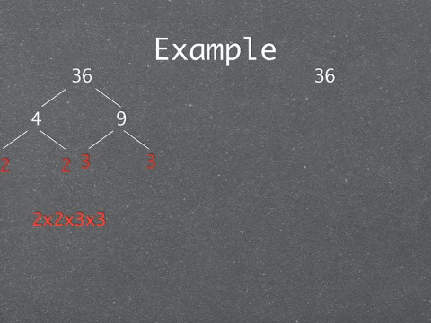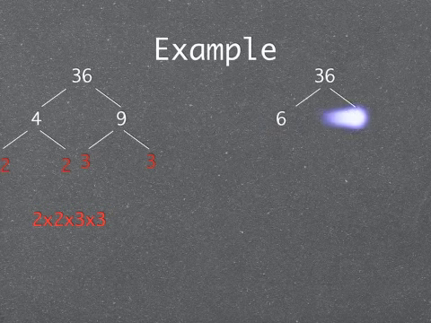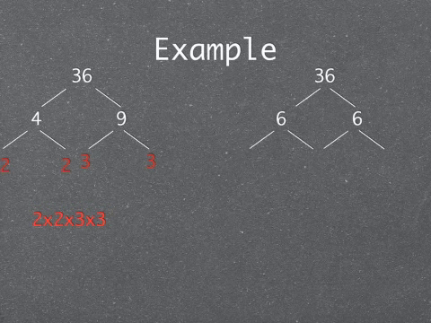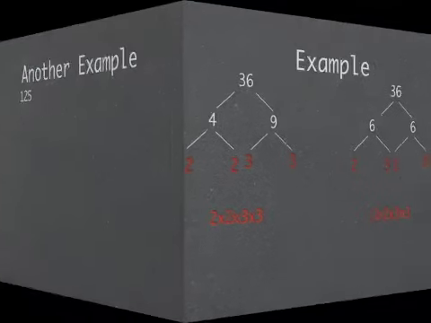Again, I could do this a second way. Rather than having 4 and 9 as my first pair of factors, I can choose two different ones. Let's choose 6 and 6. So again, 6 isn't prime, so I need to break that down into branches. So 6 is 3 times 2. So again, 2 times 3 on the other 6. Now since those are all prime, my prime factorization is the same as before, 2 times 2 times 3 times 3. So no matter how you start, you get the same prime factorization.